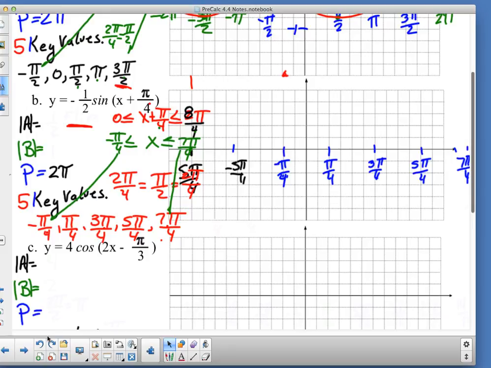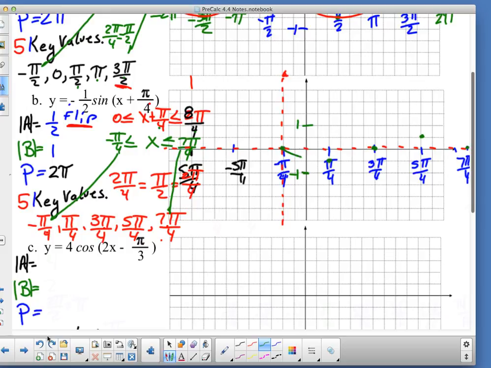And since I'm graphing sine, I'm going to be looking at the idea that I'm starting at pi over 4. So let's move our starting spot. This is my graph as I go across. And now I'm looking at, instead of my regular, because if we look at this, I've had a flip as I go. So since I'm going to flip, I'm going to start on the axis, but now I'm going to go down a half. And let's use this as 1 and this is negative 1. I'm going to go down a half, back to the axis, up a half, back to the axis. So I've got this part of my graph like that.